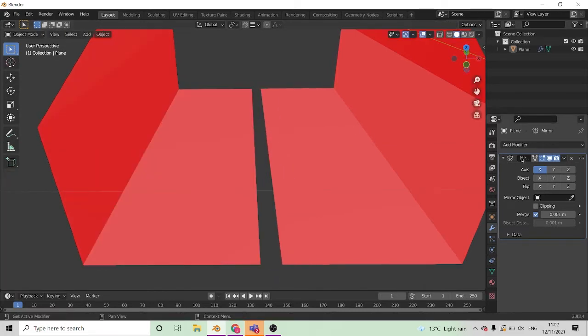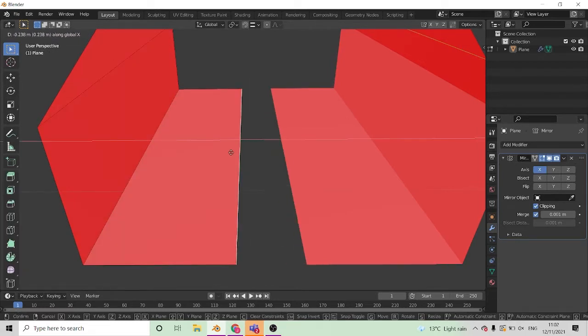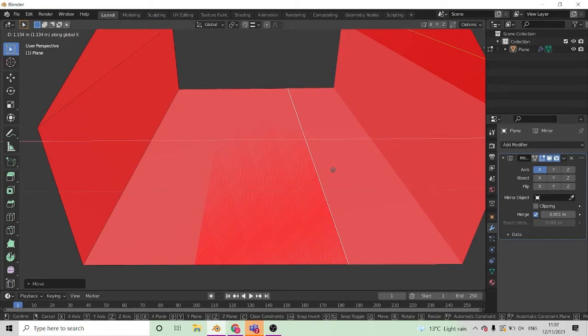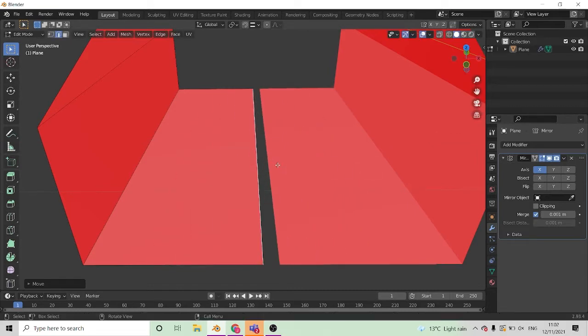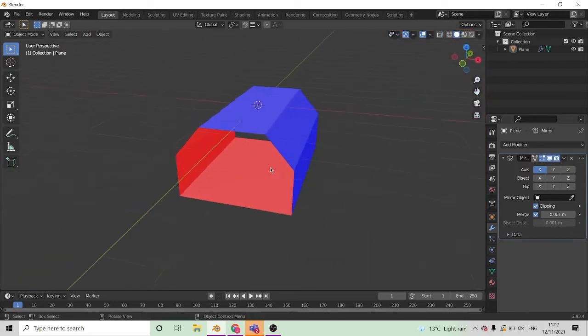One more thing I like to do on the mirror tool is activate clipping. Clipping means I can't go any further than that center line. So that's quite good. I forgot about that one. With clipping on the mirror modifier, if I untick it and move this along, it can go through itself, which you don't want. Have clipping on, press G and X, and it will just lock right to the center there, so it won't go any further than that. And that keeps it nice and symmetrical.